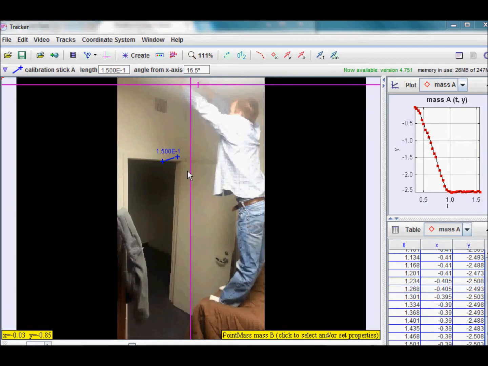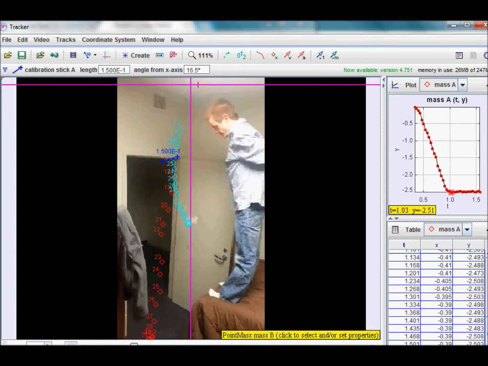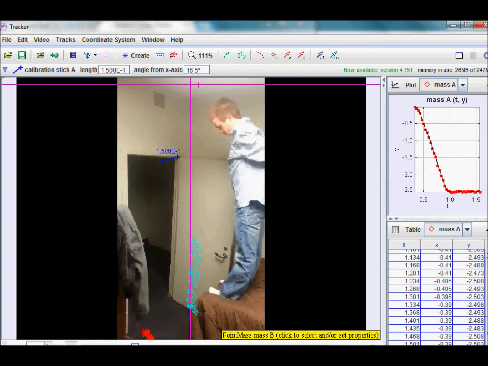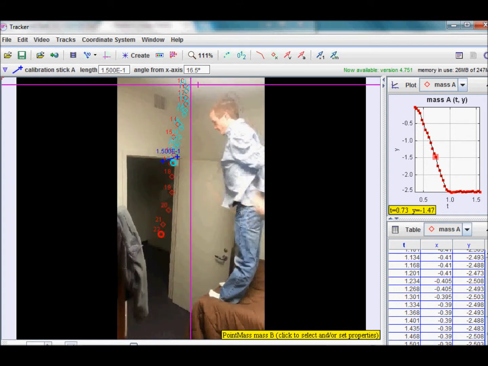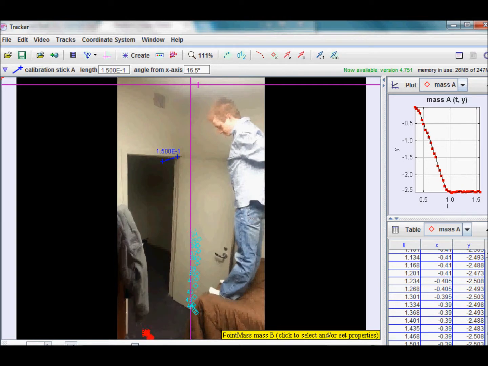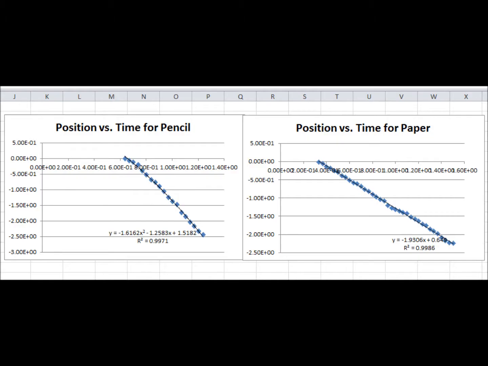from a height of about 2.5 meters above the ground. A video was taken with a smartphone camera and analyzed in Tracker, where we set a calibration stick to 15 centimeters in length based on the length of the pencil used in the procedure. The section of the video isolated for examination was 45 frames long and lasted about 1.5 seconds with a frame rate of 30 frames per second. Notably, however, the pencil fell faster than the piece of paper, so its motion lasted only for about 1 second.